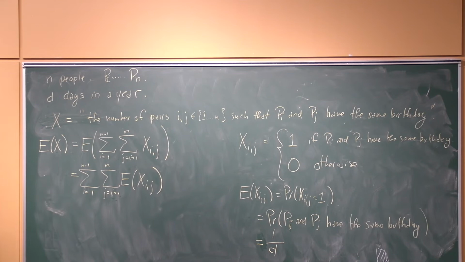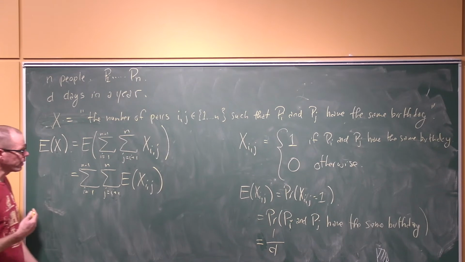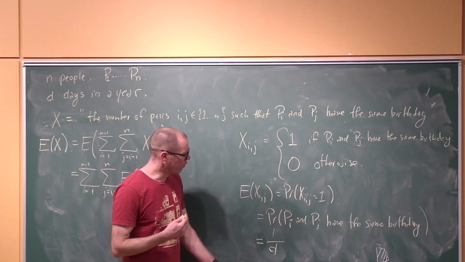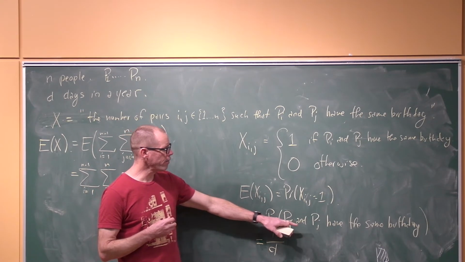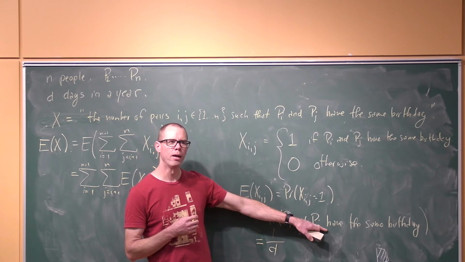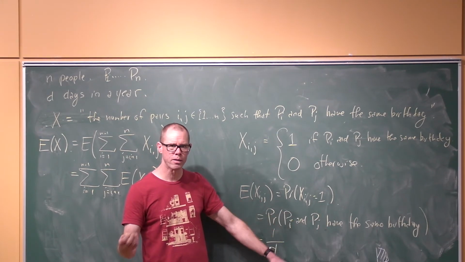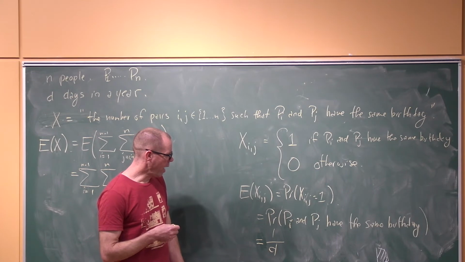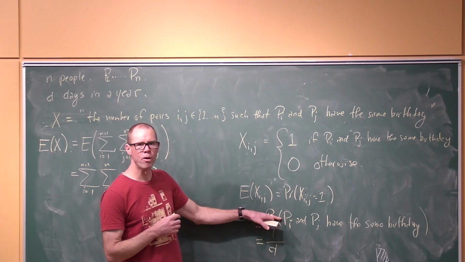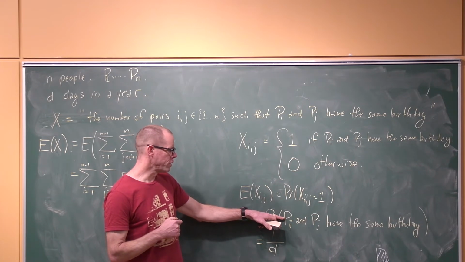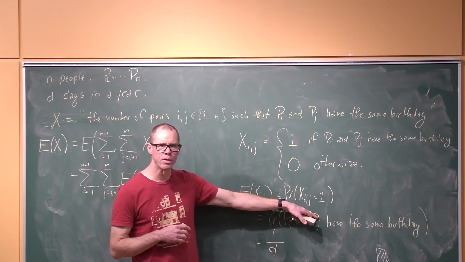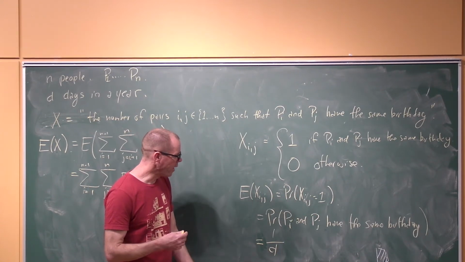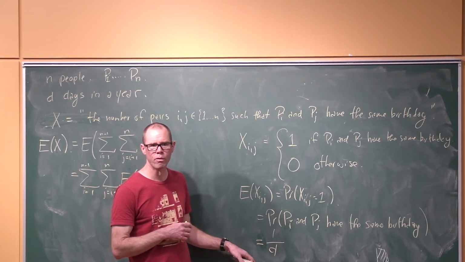If you don't trust that, you can also go back to the full counting, all of the different possibilities. So this guy has d possibilities for his birthday, and this guy has d possibilities for his birthday. So that's d squared possibilities. How many of those are there where these guys have the same birthday? Well, this one was born on January 1, and this one was born on January 1. This one was born on January 2, and this one was born on January 2. So you'll get d over d squared as your answer, which is 1 over d.